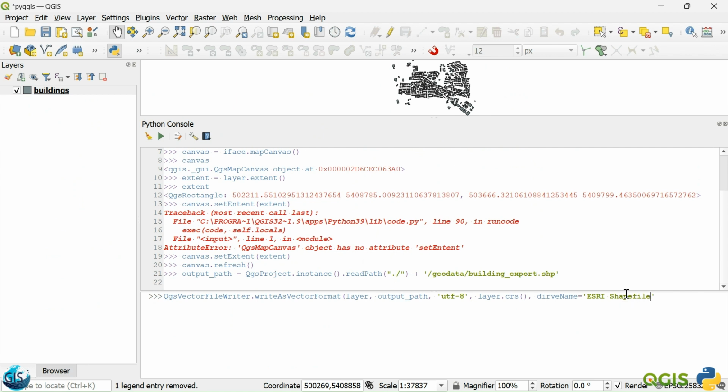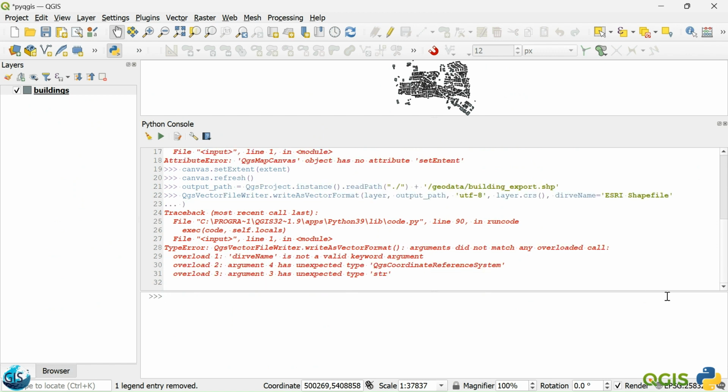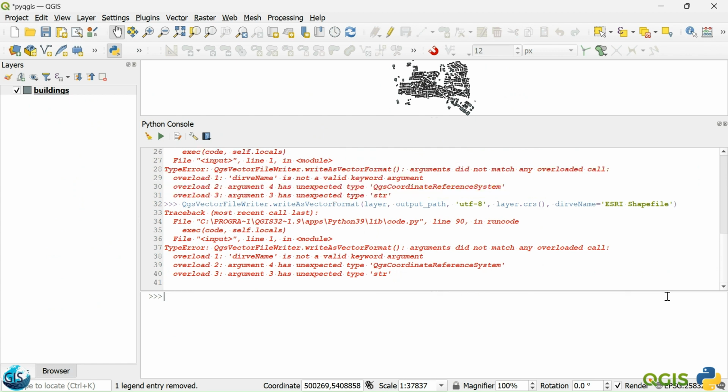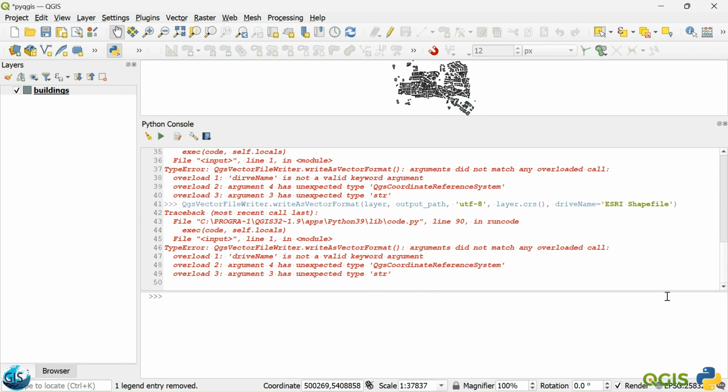Shape files. I hope that I have already written it correctly. There you go. Oh, I forgot to close it. Let's see what was the problem. Yes, here driver name. Perfect. Again, we have one problem. So I will give the layer. It is the output layer. Then I'm giving the UTF-8, then I'm giving the layer and the driver name is equal to as every shape driver. Boy, I forgot these things.